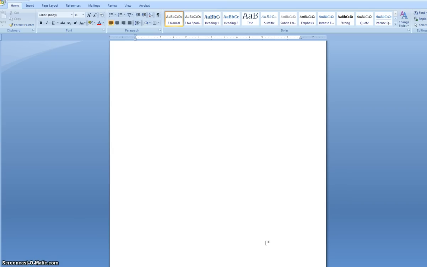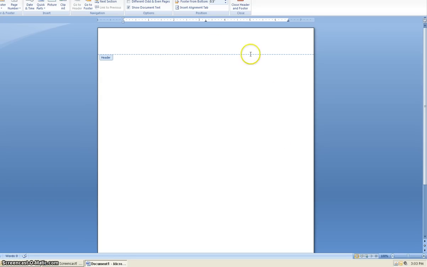So first of all, before we start writing your paper, you want to make sure that you get the heading going. All you need to do is take your mouse and double click at the very top center of your paper. You will notice that we have a blue dotted line. This is the header. The first item that you want to do is go over to your bar on the top, and do you see it says page number? Also, there is what looks like a little tic-tac-toe board, which is also the number sign.